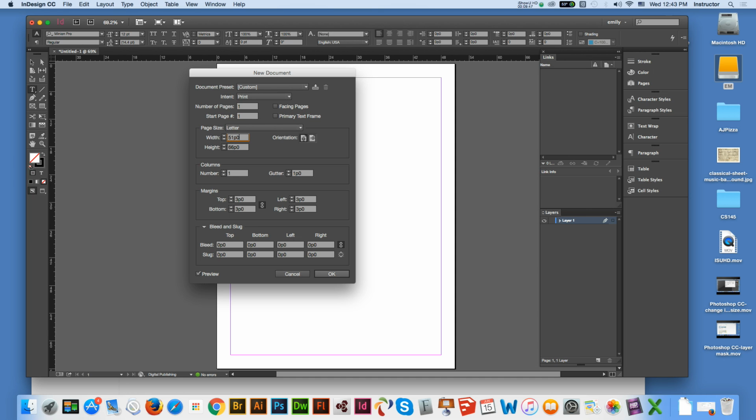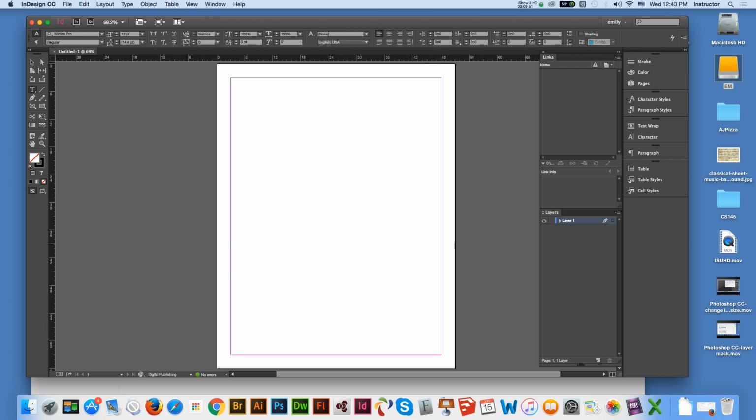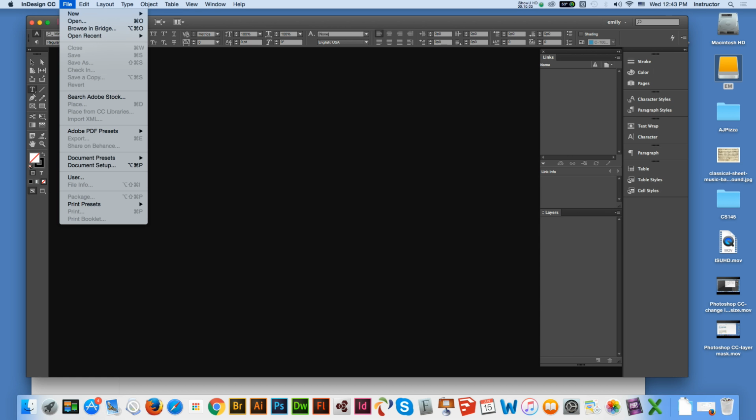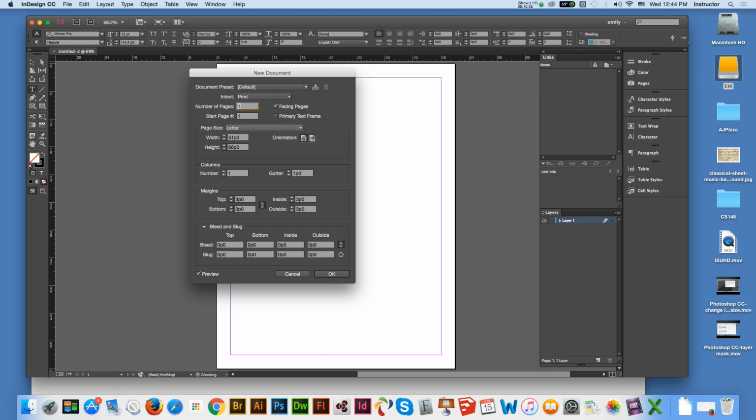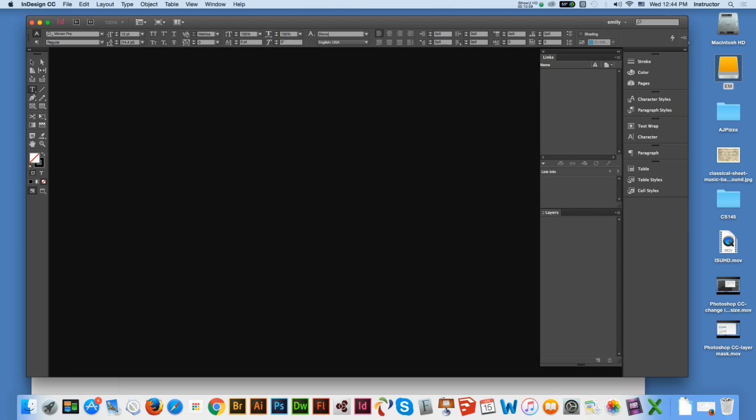Okay, I change this document size to inches and I say okay. But when I close this document and create a new document, it's still going to show pica. So I don't want to do that.